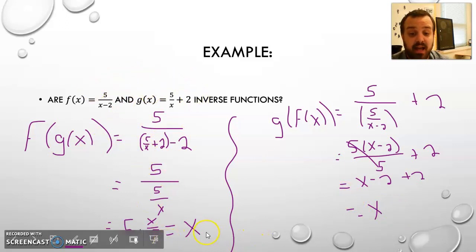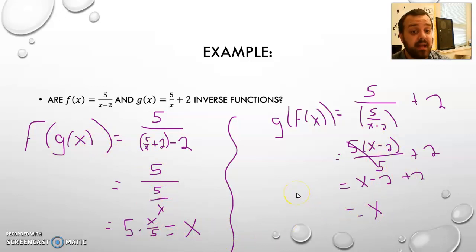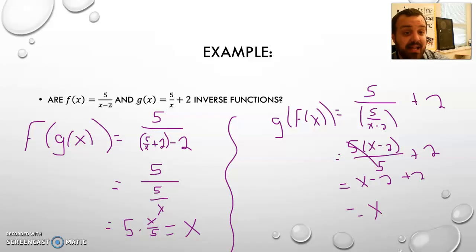I compose them this way, I got x. If I compose them this way, I got x. That means that these are going to be inverses based off of that composition. So that's really it. That's the main thing about inverse functions. You compose them together, you should get x. If you want to find the inverse, you flip-flop your x and y, and then you solve for y, and that's going to be your resulting function. So inverse functions, when you compose them together, they undo each other, and that's how we find them.